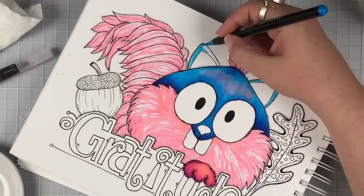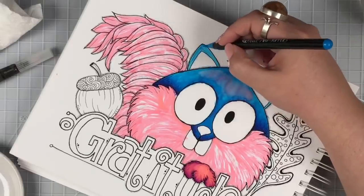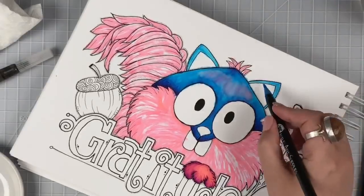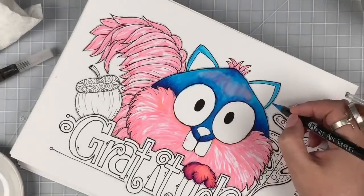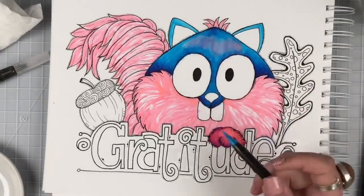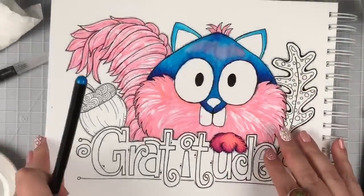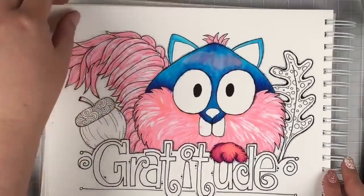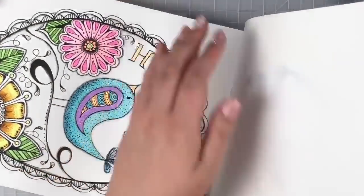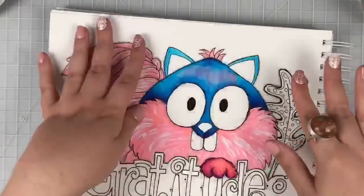Lynn asked, how many times can you layer with watercolors? It probably depends on your paper. When I was doing my fox that I showed at the beginning, were you here, Lynn, at the beginning? I noticed at some point the paper just sort of gave out, and I'm getting that feeling right here. It's all warped. The paper's like, give me a break. It's starting to soak through. I don't know if you can see here. The paper is just coming to the end. That's why we're letting it sit here.